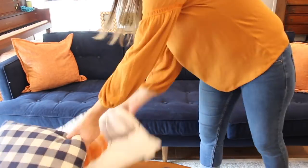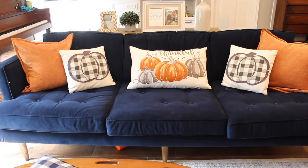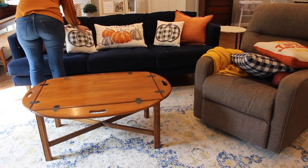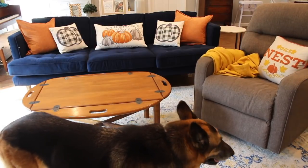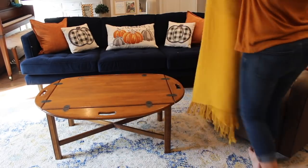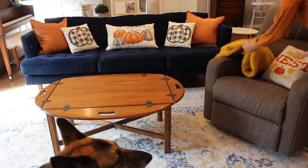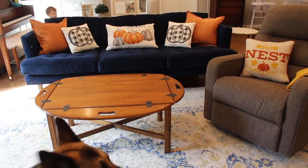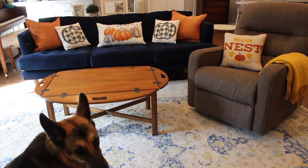I added these orange pillows with little gold flecks — really pretty, got those years ago. The 'Thankful' pillow in the middle I got from TJ Maxx, and the little pumpkin pillows I got from the Dollar Spot at Target. Those checkered pillows I decided to put away since they didn't quite fit — also from the Dollar Spot. Our nest is from TJ Maxx as well as the blanket. I love having throw blankets around because people always get cold and it's fun to cuddle up on the couch. And there's my little baby playing in the background and my big baby, my German shepherd Lily.